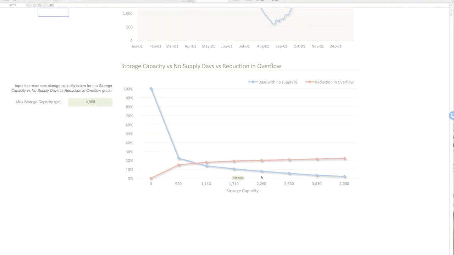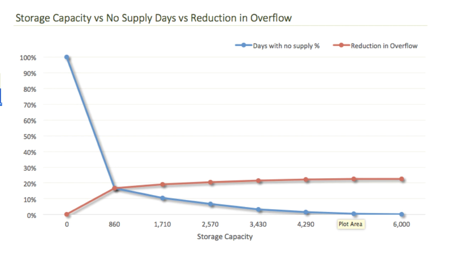Let's zoom in. So what you can see here is on the y-axis, 0 to 100%, and on the x-axis, the tool has actually varied the storage capacity for you and has plotted out the performance of your rainwater harvesting system for different assumed storage capacities.